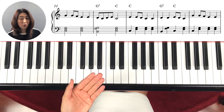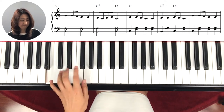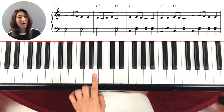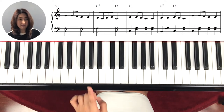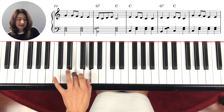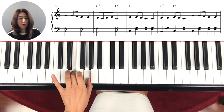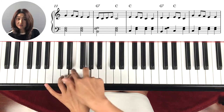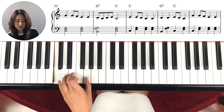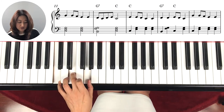If you have trouble playing the chords, then take that part out and practice it a number of times. Try not to play it like this, with no sound, because that's going to make it very bumpy and messy. Try not to play like this, but if you can, leave the note after you hit the next note. Do you see how I did? That one you can play without holding because it's the same note, so you just lift it up and play. But from C to the last two, play and leave your pinky. Do you see? I keep holding, hit these two notes and leave.